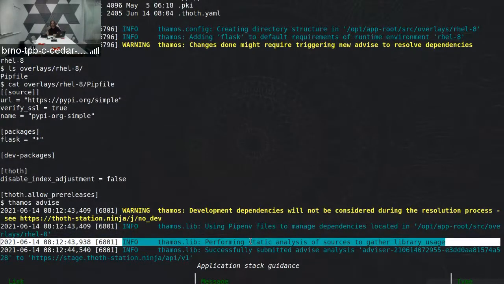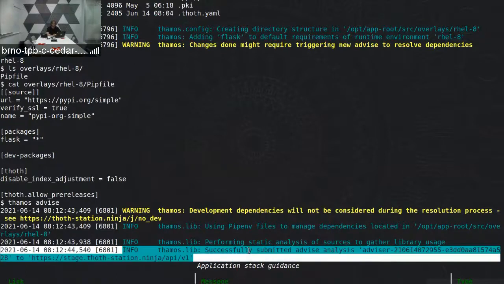It checks what libraries I as a developer am using, and also what symbols from these libraries I'm using. Then the tooling submits a request to the server-side resolver that performs the resolution.